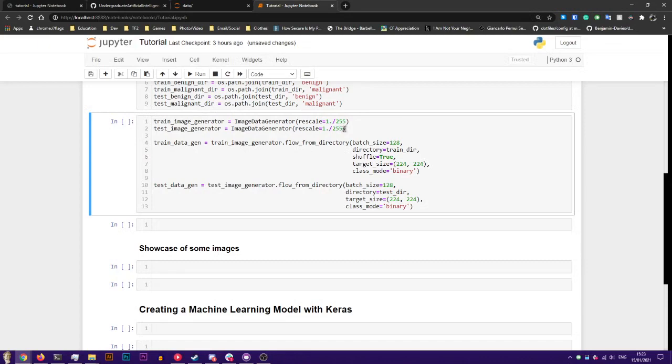One of the things going on here is that we're going to be doing this for the training and testing, because we're going to have separate generators for each one. The rescaling here is doing the following: every channel of a pixel has a value ranging from 0 to 255. In the actual model, we don't want to use numbers that range from 0 to 255. That's a very big range. So we're going to squish that into something from 0 to 1.